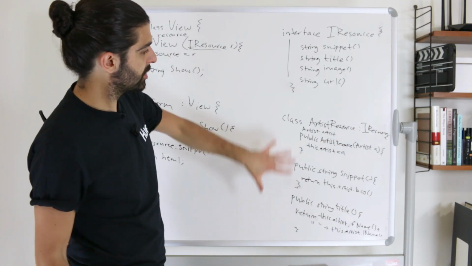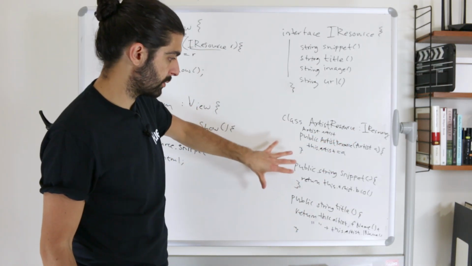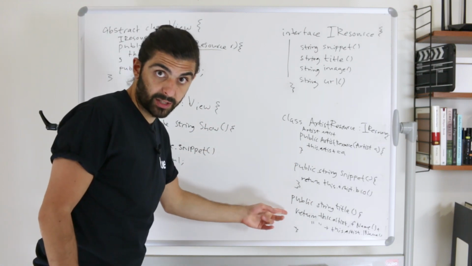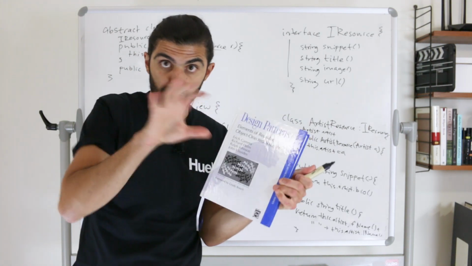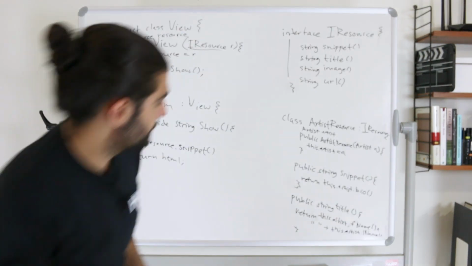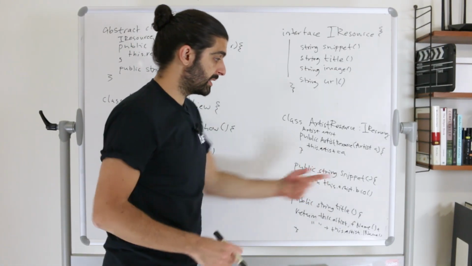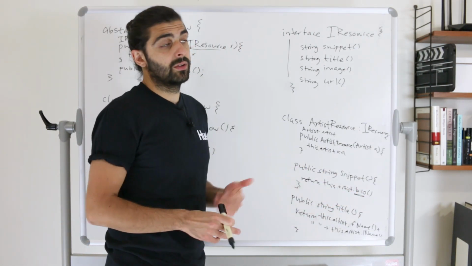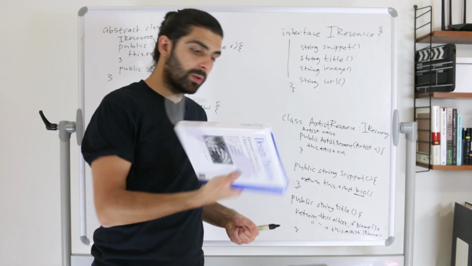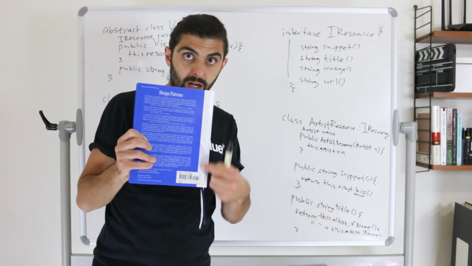So you can easily imagine that if we also now had a book resource, title would perhaps be different because we would then simply probably grab just the title of the book. So there's no need for that concatenation. And actually the snippet would probably be different as well because we're probably not asking for a bio, we'd ask for, I don't know, we'd actually maybe ask for a snippet, or maybe we'd ask for the back cover text.